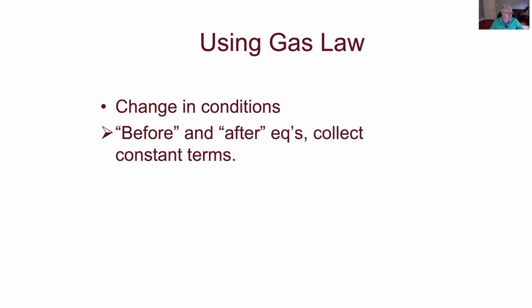All right. The other kind of problem I want to talk about is what in chemistry teaching we at least refer to as a change in conditions for the gas. This is where you know some stuff about the gas initially, and then it says you're going to change the temperature to something, or you're going to change the pressure, or maybe you're going to change 2 things. Okay, there's 2 possible ways to do these kinds of problems.